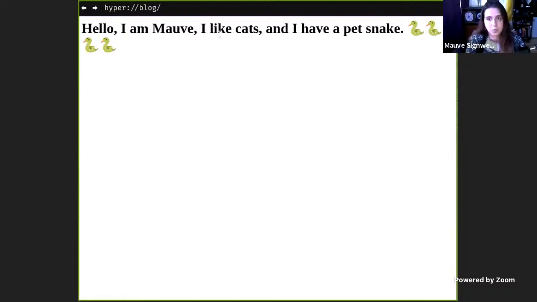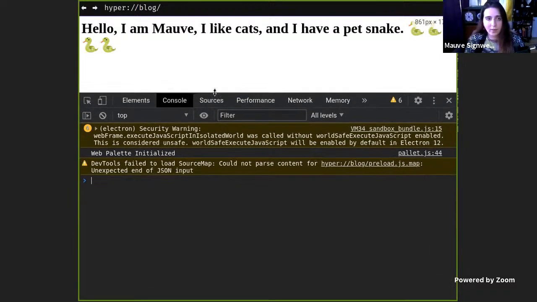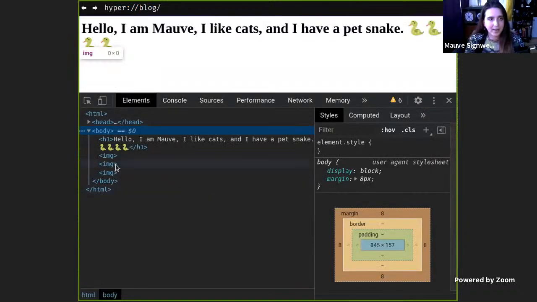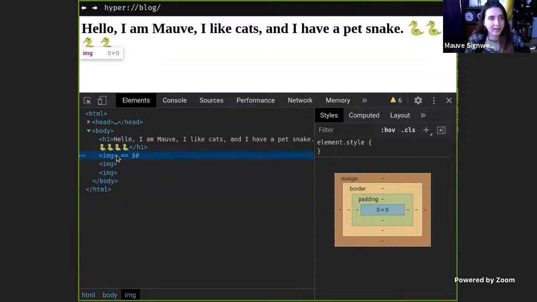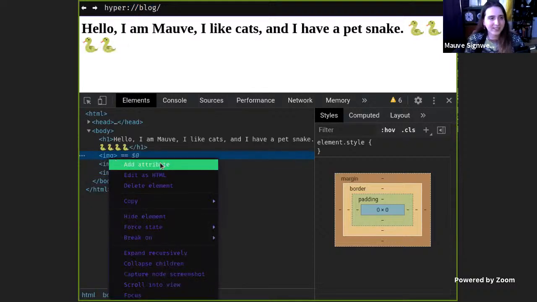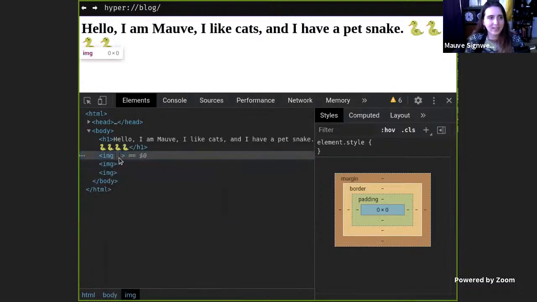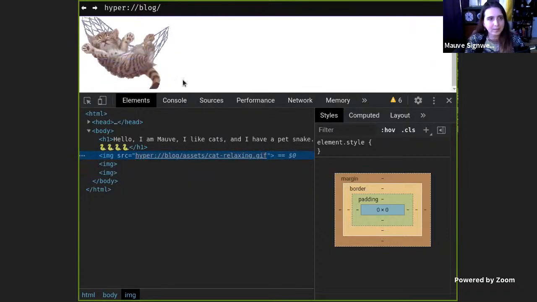So next, we're going to want to open up our console again. And oh my. Okay, so it actually tried to add images, but there is a bug in the code. Life is hard. So what we're going to want to do is click on our image attributes that should have been added. And we're going to click on Add Attribute. So that's going to let us edit some stuff. And we're going to want to paste src equals, and then that link we had before. And so that's going to give us our cat.